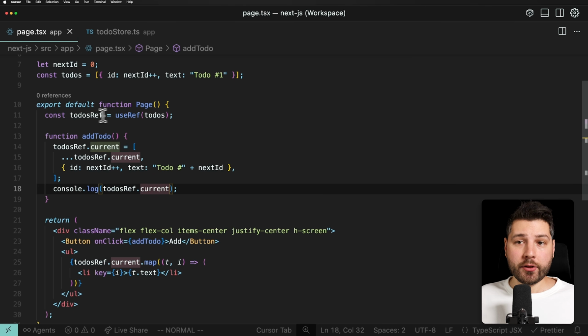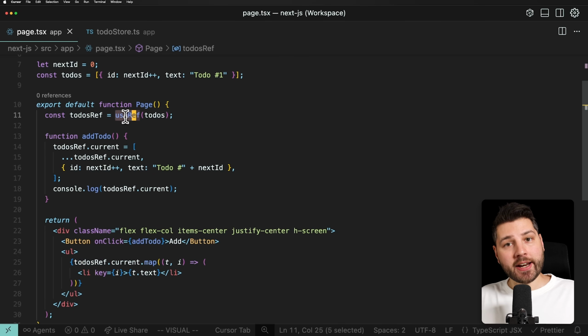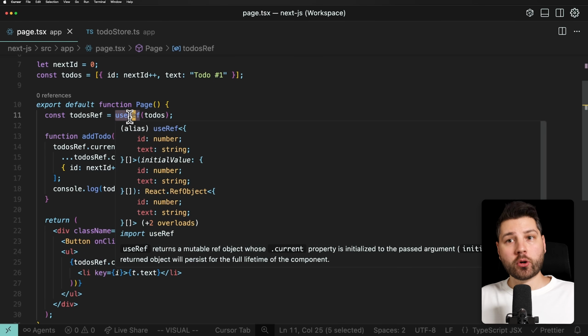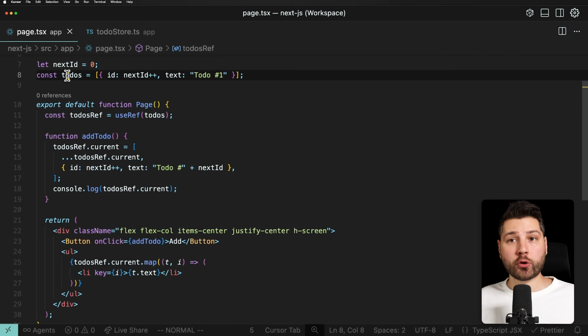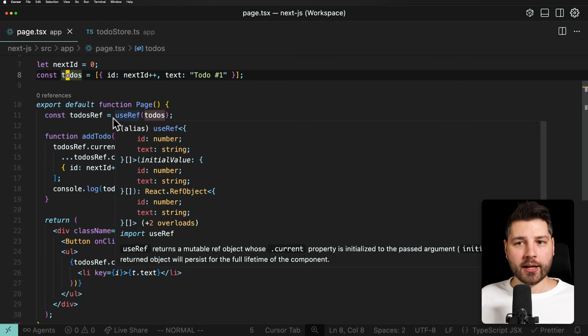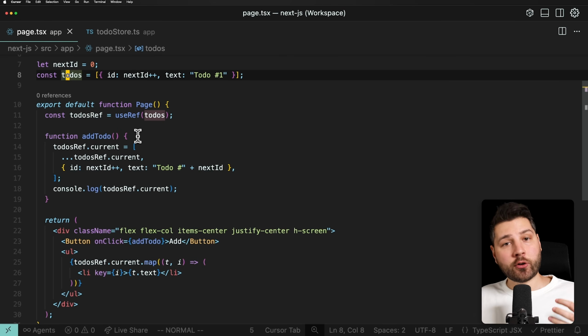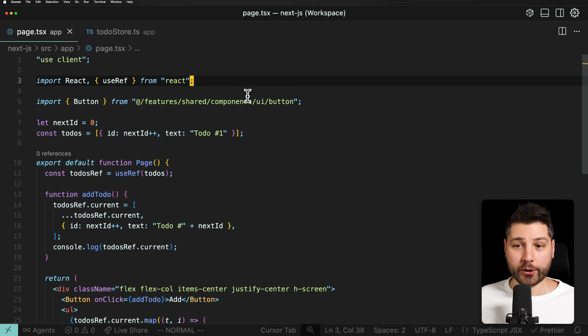And that's because even though this todosRef here is a ref that is getting created by a hook, refs in React are also non-reactive, just like your normal variables over here. There's actually very minimal differences between variables and refs. There is a difference, I will talk about it, but the common thing that they share is that they are not reactive, right? So even if you're updating a ref over here, you're not going to cause the component to re-render. So how do we do it? How do we solve the problem? How do we make this reactive? And how do we use this underrated hook that I keep talking about, but not showing in this video?